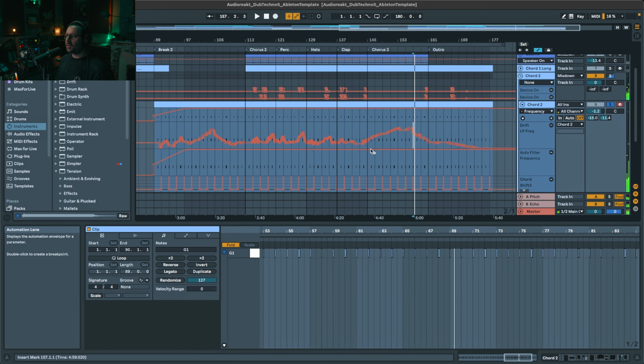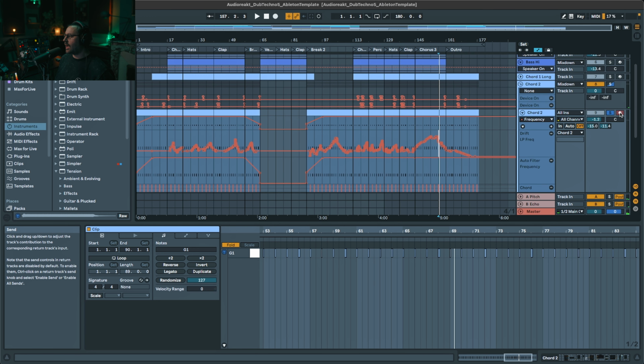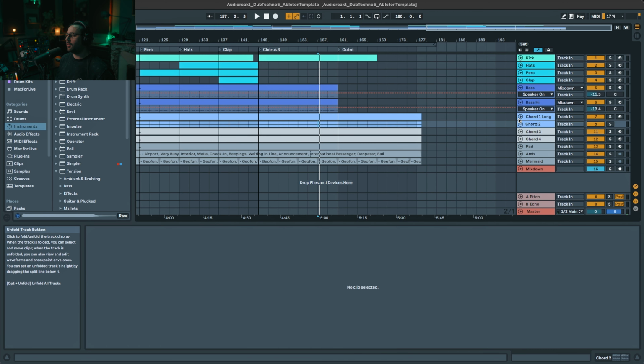Which is interesting because it's something I haven't really done during the track, except during the break. The break was not that long, and this just adds a bit of variation and kind of a new part in the track. That's why I call it chorus 3. And because I get rid of the drums, after that I go straight into the outro.